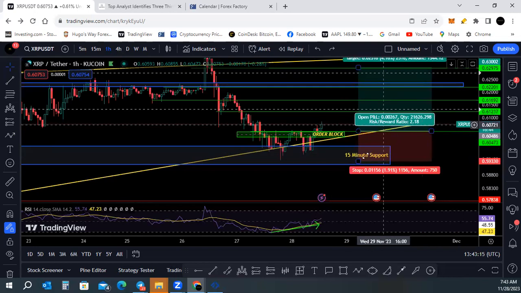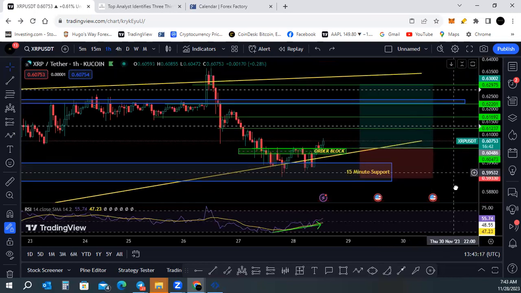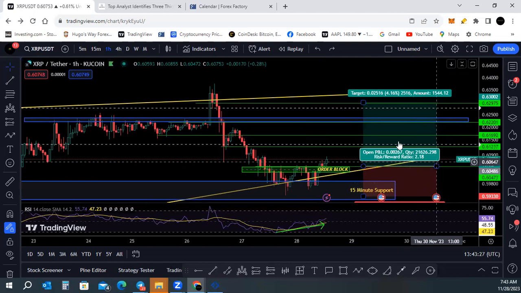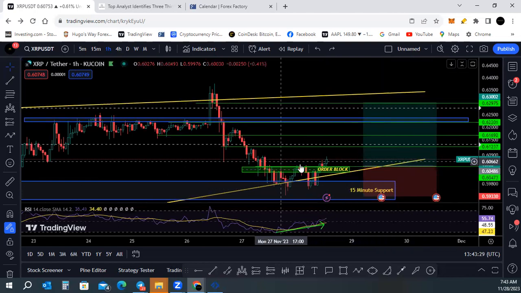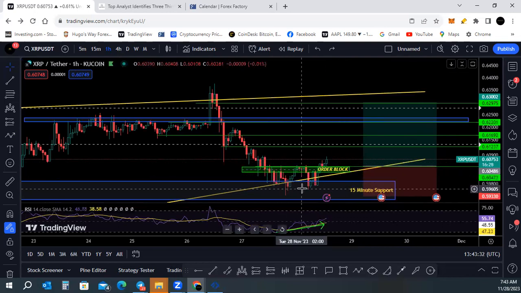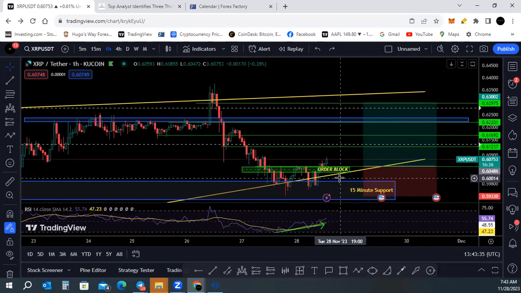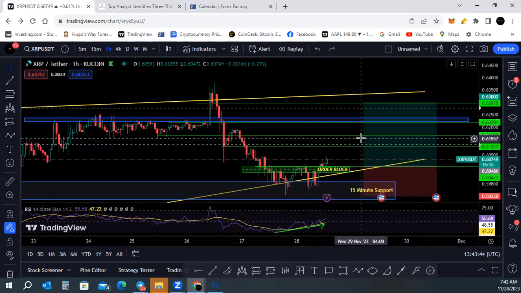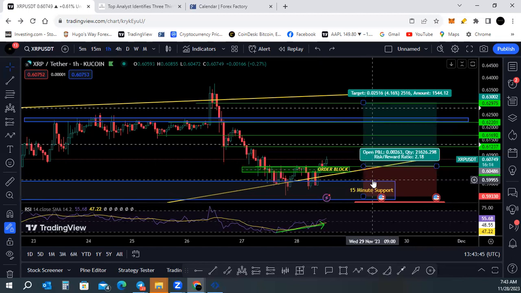Also, you're going to see how to make a playbook. How do we come up with these numbers? How do we know how much to risk right here? How do we know to risk 1% or 2% or 1.5%? How do we come up with our risk to reward? Well, it's from going through a whole lot of these and tracking the numbers: the amount in drawdown, the length of time in drawdown, how far, relative to the stop loss, it went into profit or into drawdown. So it's very detailed.